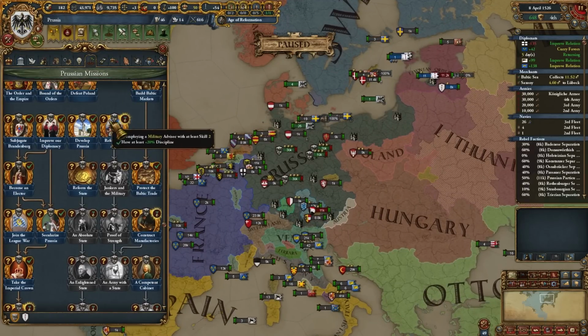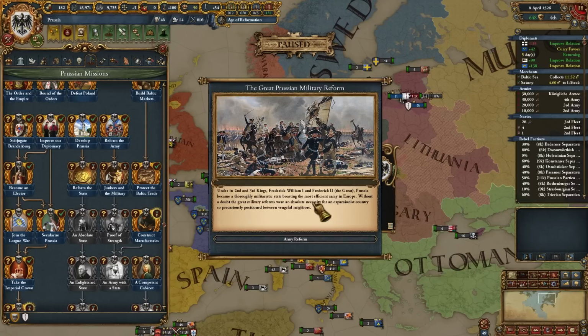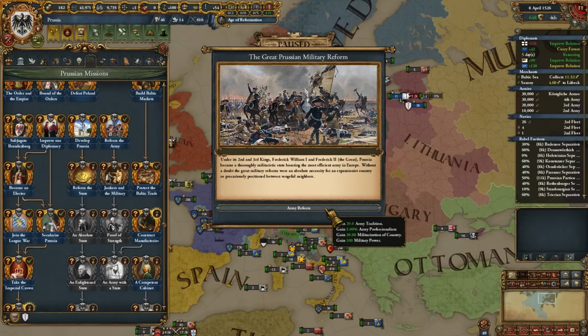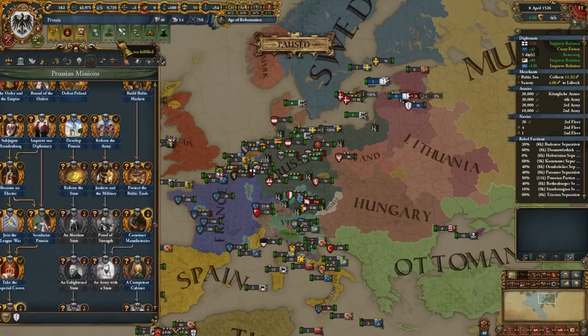No, it updates right now. Okay. Anyways, now I get the Great Prussian Military Reform event that, as you can see, gives me 5% army professionalism, 100 mil power, 20 militarization of country, and army tradition, which I don't need at all. But anyways, nice event over there.